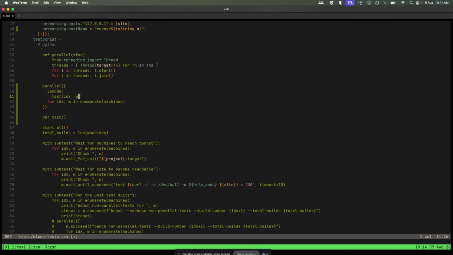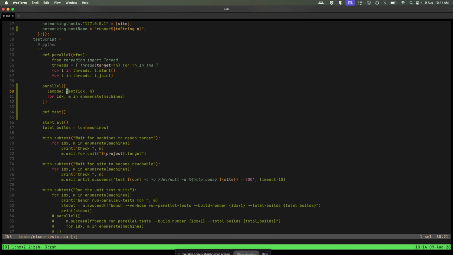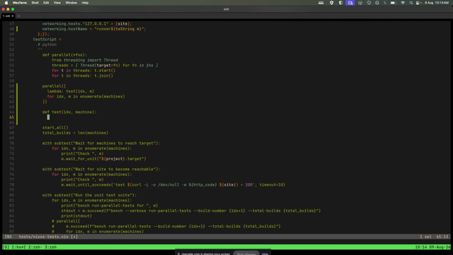Just like this. Okay. And we need the index and the machine here. Let's keep it as m because that's what it is everywhere. And we can just copy paste stuff.